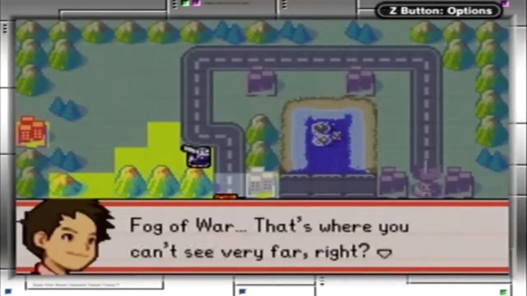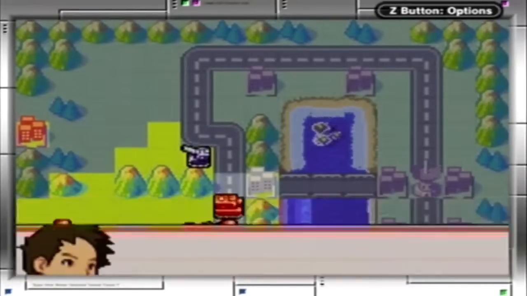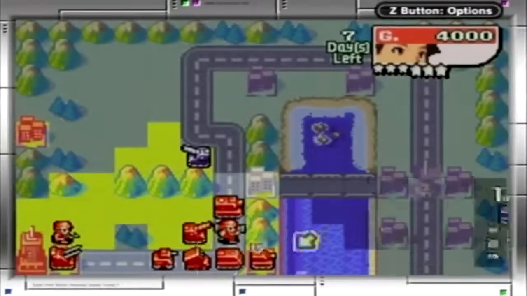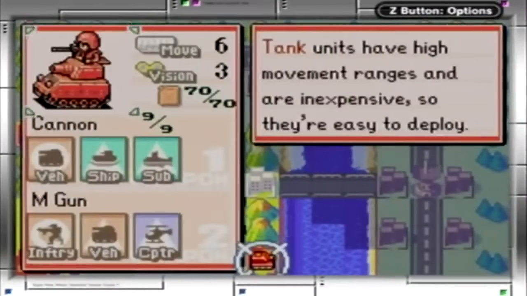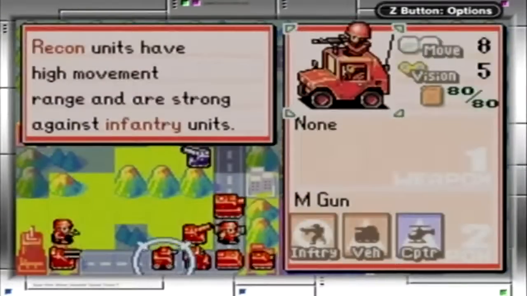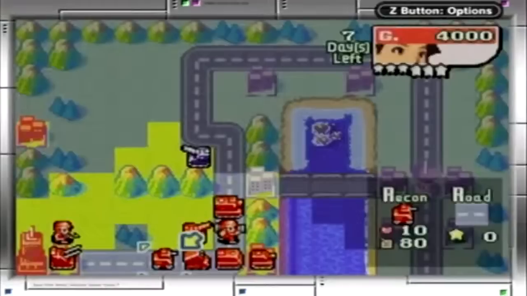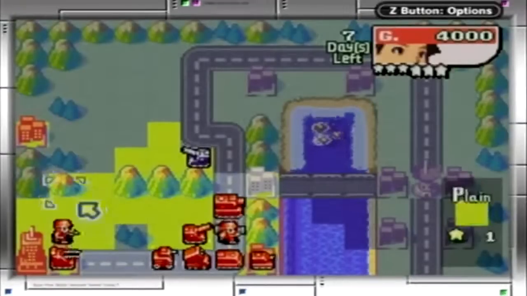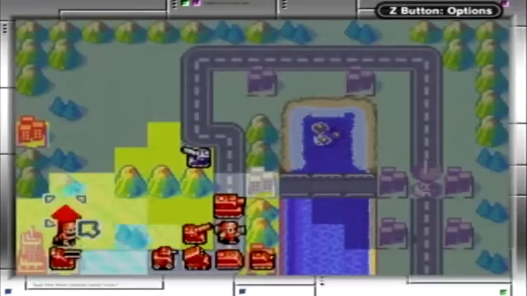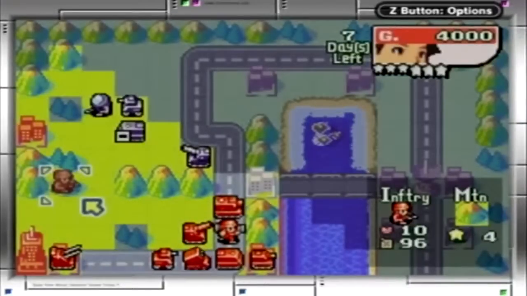Fog of war, yeah. So basically, it's going to time it. How fog of war works is you can't see all the map. Each unit has a range, which you can see if you press R, and it gives you the vision. Recon units have the best vision range of 5. And now if you put an infantry on a mountain, it gives you a huge range.